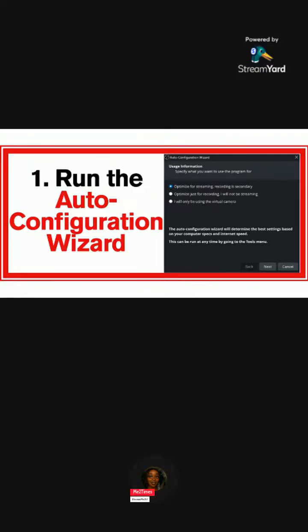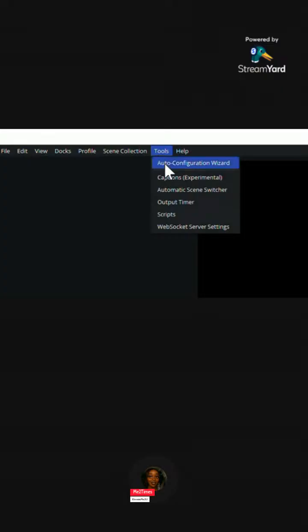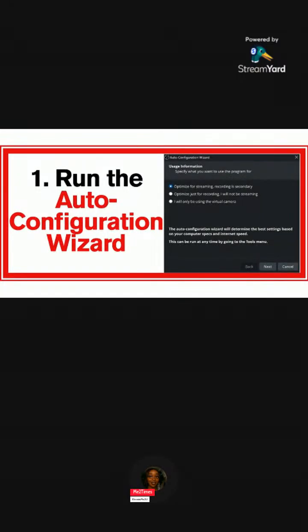Okay, so it takes into account what you want to do in OBS Studio, your computer hardware resources, and your network conditions. Okay, so if you're streaming, this will help. The wizard shows up the first time you download OBS Studio, and if you wish to use it again, just click on the tools menu and then go to auto configuration wizard.